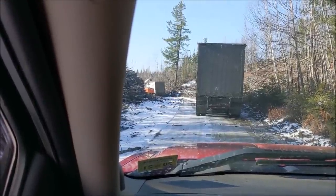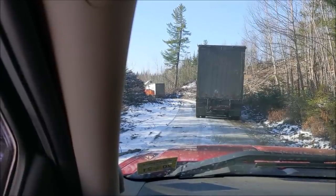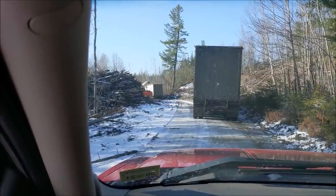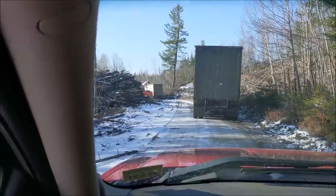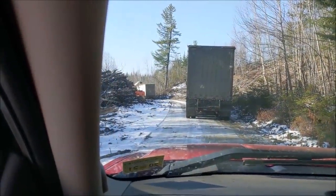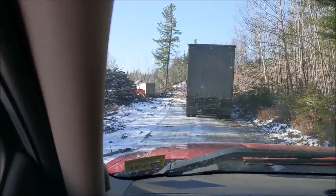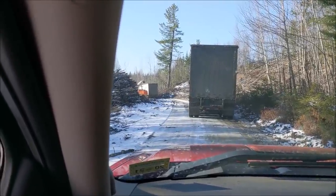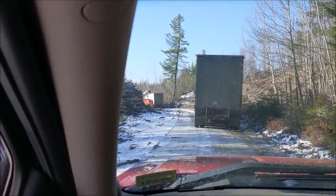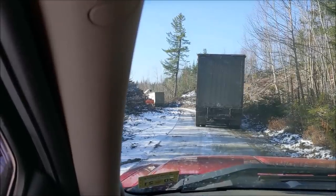But I want to say they're probably gonna take at least 30 minutes to fill that truck. I don't know how long it takes. I never sit here and watch one the whole time, but I got here just as soon as they started. So we'll see. But if I turn around, the only way to go around to get to my next string of traps would be quite a detour, and it'd add another hour and a half to my day.